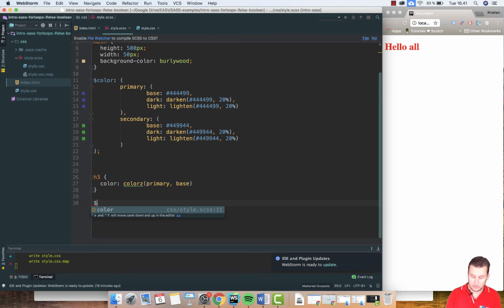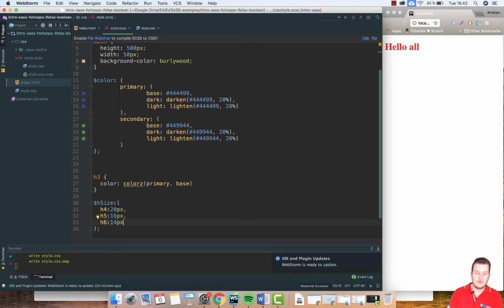I was just about to call it map, but I don't want it. I want to call it h size. And I'm going to use the h size because I want to create something for my headers. And in this one, I just create a standard map that we've been creating so far. And I'm just going to put in h4. That needs to be 20 pixels. And remember to separate this by comma, not a semicolon. And I want h5 to be 16 pixels, comma, h6. And I want that to be 14 pixels.